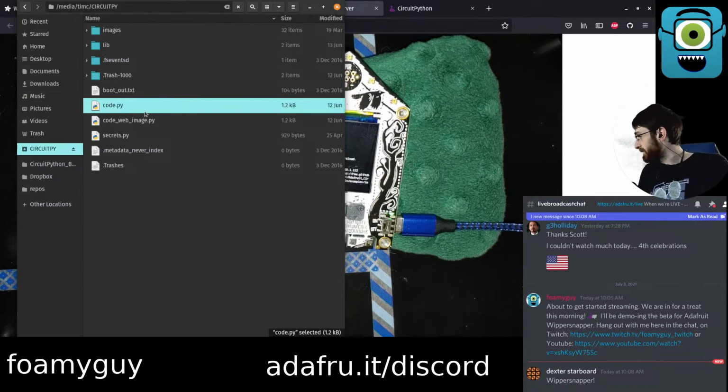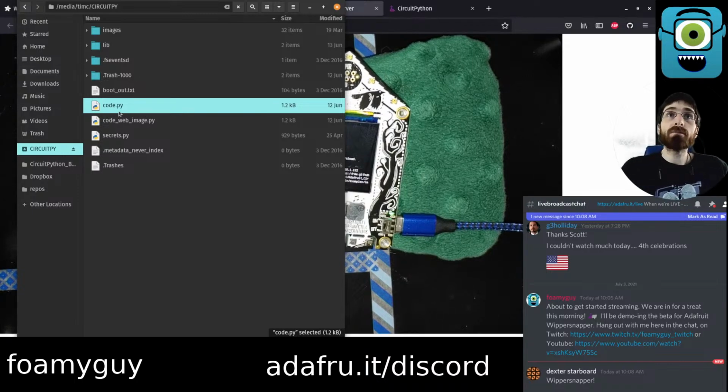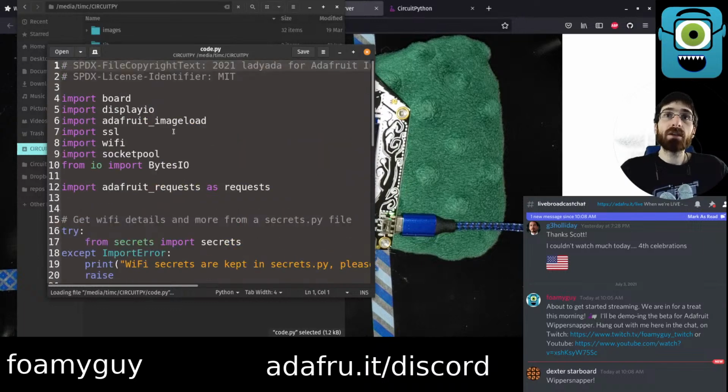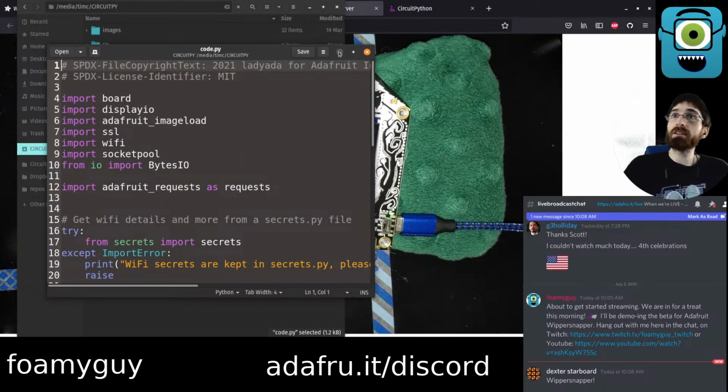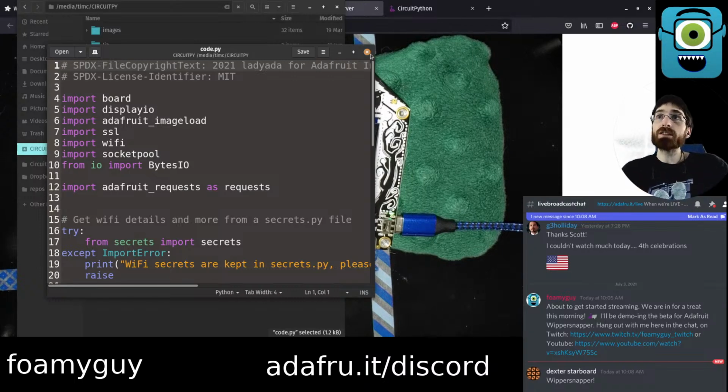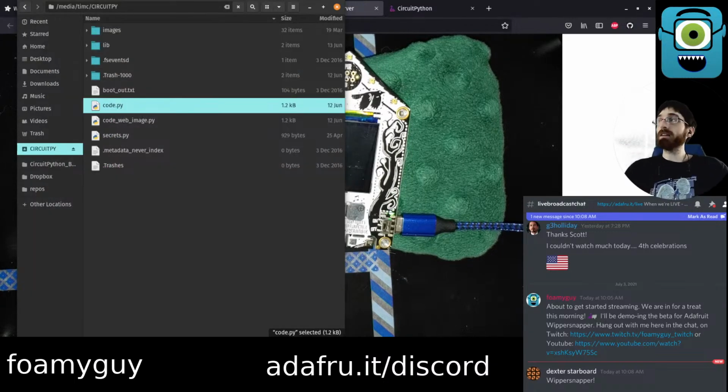For CircuitPython, when we want to make a new program, all we have to do is open up this code.py file, put some Python in here, edit the code that's in it, and save it. As soon as we save it, that microcontroller will automatically run it. So it's super easy to do. It doesn't require any complex software, and it doesn't really require much setup.